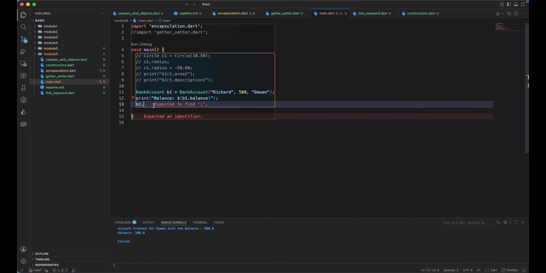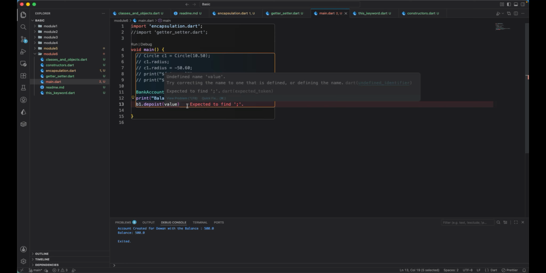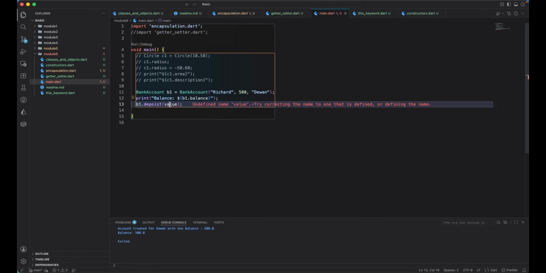Let's go back over here, and if I want to set, let's say, deposit over here, now I have access to the deposit, and in this particular deposit I want to deposit minus 500 over here. Let's run it, and now you can see that the deposit number should be positive. So validation is working, and now I want to add another 400 to my deposit. Let's run that. Now you have deposited 400 for account holder day one. New balance is 900, right? So we got that, and now I have 900 in my account.